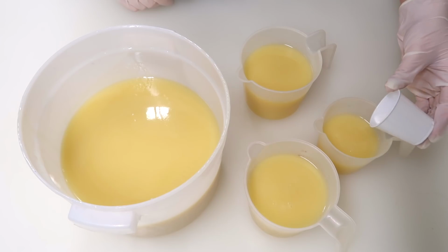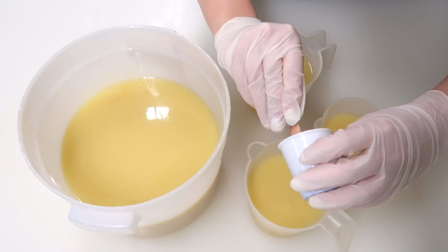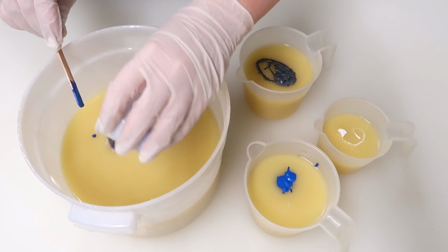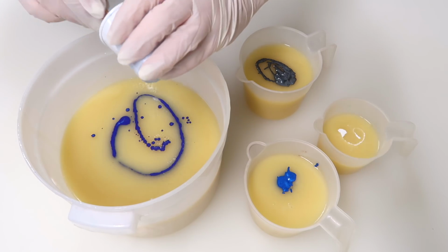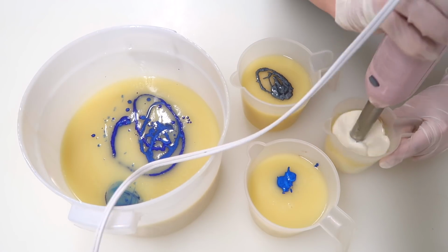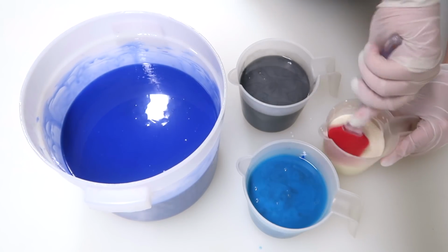For the white, we have some titanium dioxide mixed with water. For the gray, we have antique silver mixed with some oil. For the different colored blue, sort of the accent blue, we have brilliant blue mica mixed with oil. And for the base blue, we have ultramarine blue mixed with water and a little bit of midnight blue crystal mixed with oil. This is going to be a really pretty blending process. These colors are so beautiful.